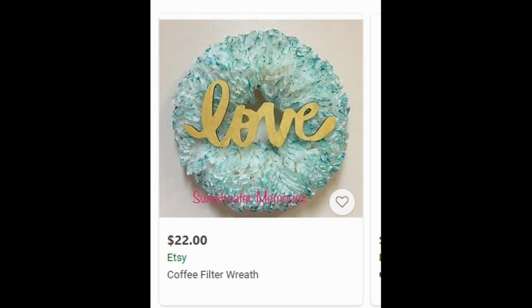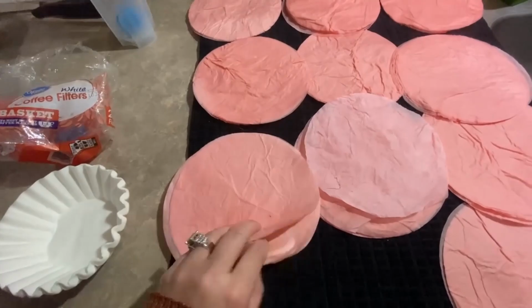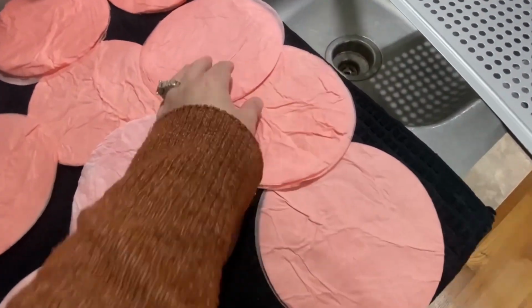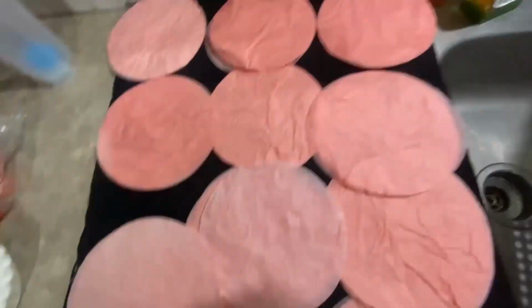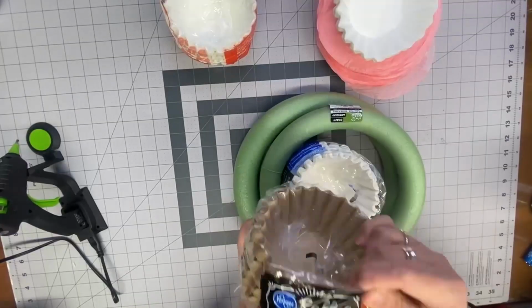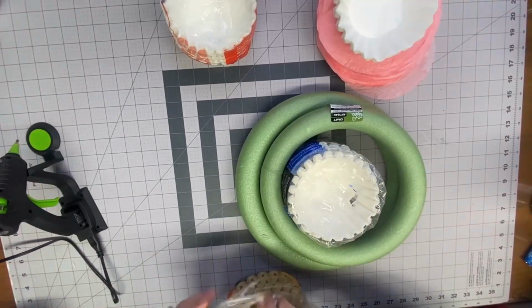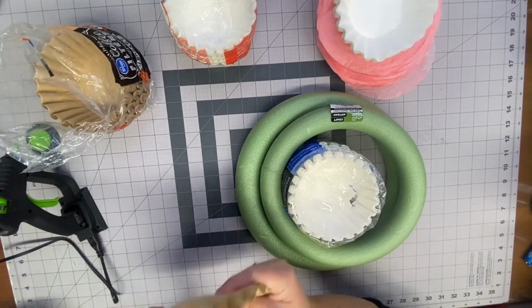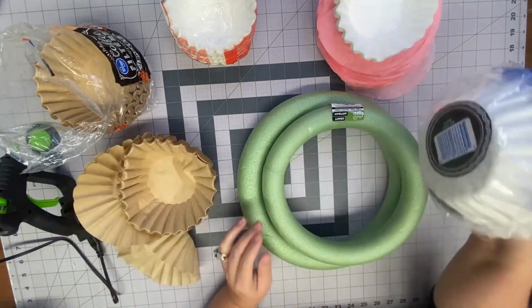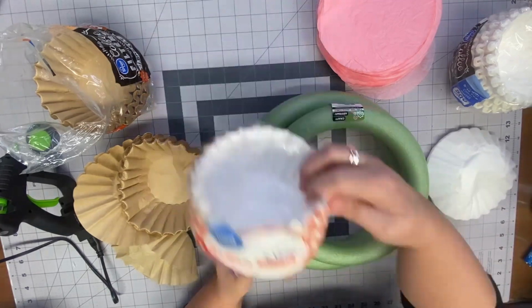So the goal here is to find something that inspired you to make your craft and to make it for less. So I found a coffee filter wreath online that I thought was pretty, but I thought I could make it prettier and I wanted it for Valentine's Day. I got some coffee filters and I dyed them with food coloring. The longer I left them in, the darker they got. And then I just laid them out and let them dry. I actually put them in the microwave for 30 seconds and they dried just fine.